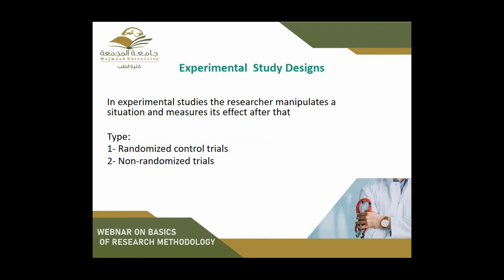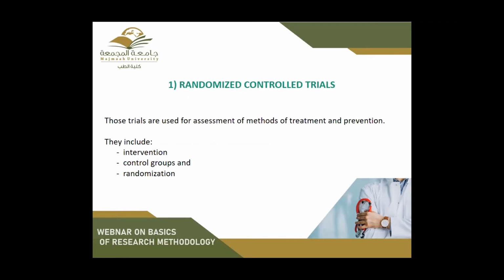It is of two types, randomized control trials and non-randomized. What I mean by randomization is that the doctors allocate participants. For example, I bring a population of hypertensive patients, and I want to test a new drug for hypertension. I will put them in two groups randomly; no one will know who is having the treatment and who is having placebo. I give the first group the drug I want to test, and the second group the placebo. Then I collect my data and compare the two. For this reason, it's called randomized.